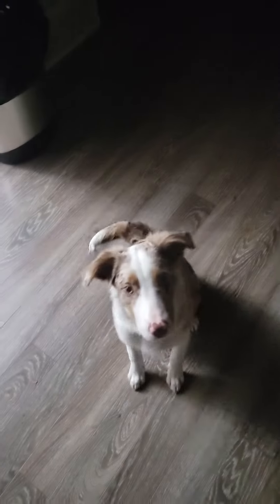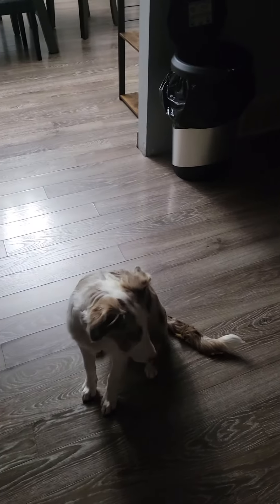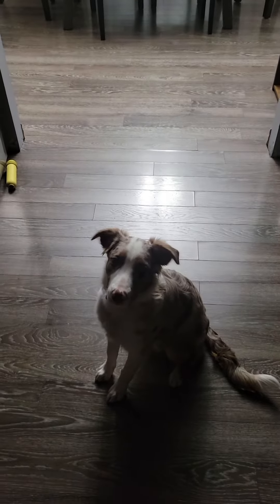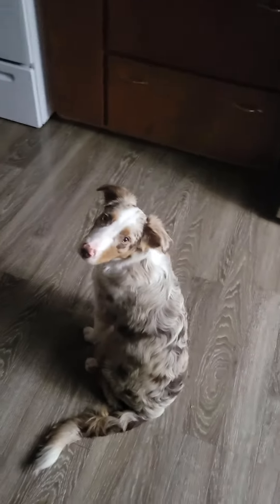Come here Trigger, come. So that squeak sound that I just made is a training noise that we taught him. I learned that off of YouTube, so any noise that catches his attention. I made a bunch of noises and that squeal was what caught his attention the most. So every time I squealed, I got his attention, so I gave him a treat. I kept on doing that, so you can see he's really focused on me.